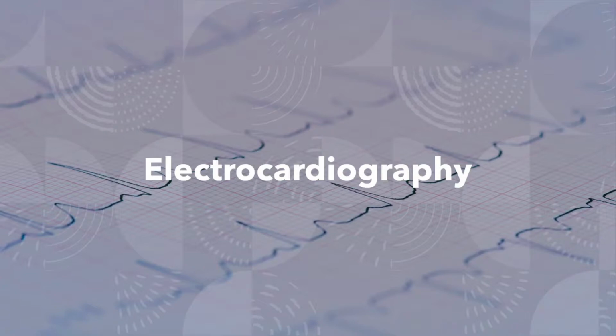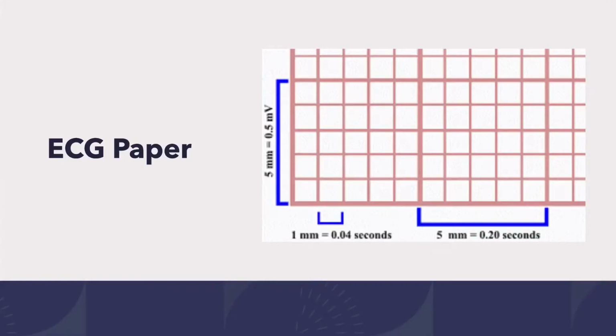It's a measurement of the total electrical activity of the heart. It's not an action potential. We're not saying, oh, here's depolarization, here's repolarization. We can identify specific waves with specific repolarization or depolarization events, but we're not actually examining a membrane potential. We're just looking at the sum electrical activity within the heart. And we do that by tracing a line onto ECG paper.